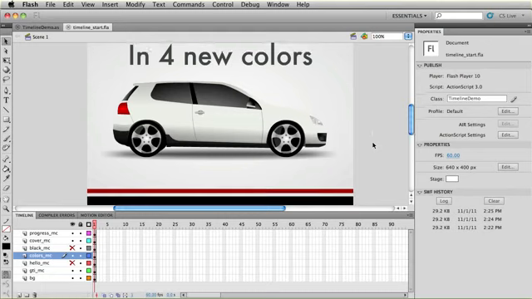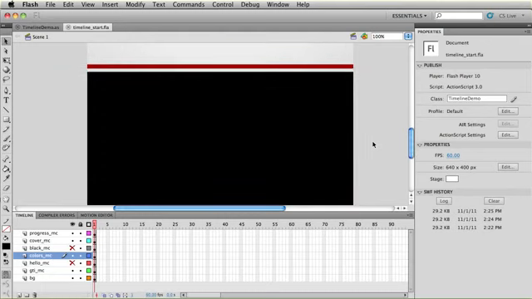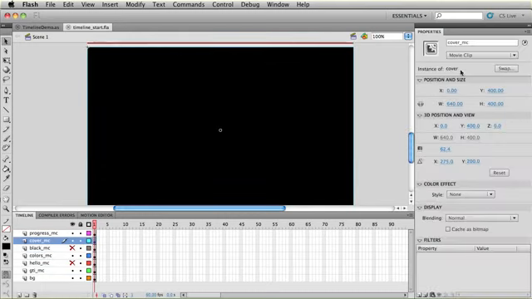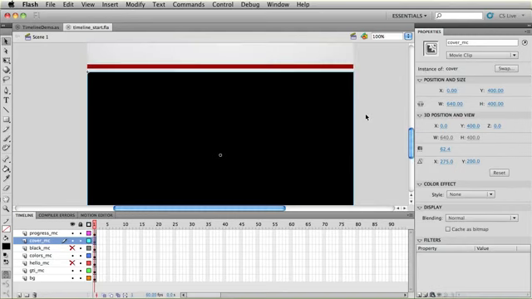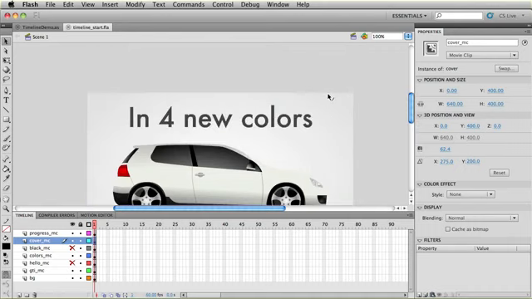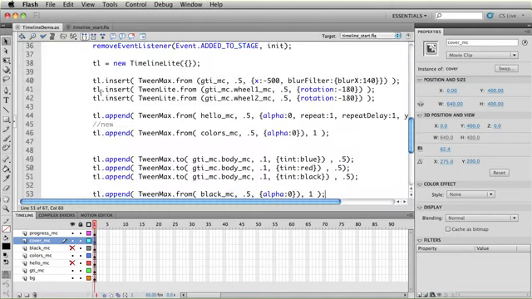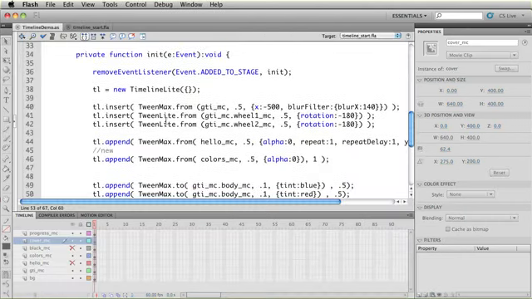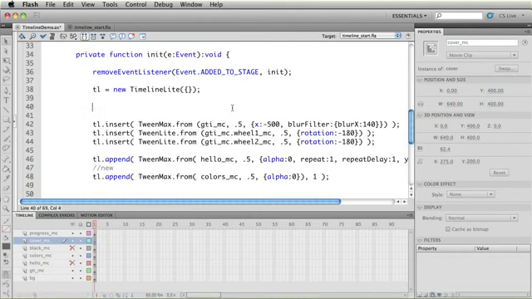So I've been working with this crew for a while now, and I knew this request was coming. So here we have something called Cover MC. And let's just say that somebody requested that this black box here starts at the top and reveals my beautiful subtle gradient background covered stage. So I'm going to go to TimelineDemo.as, and I might just say, oh, you want to add another tween in the beginning? Well, let's just do it right here.